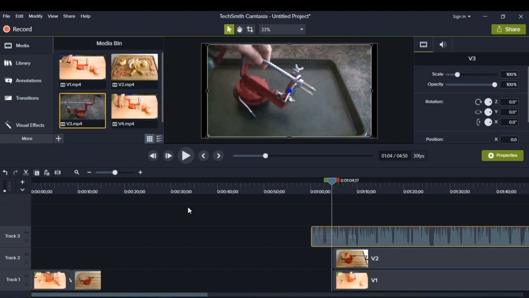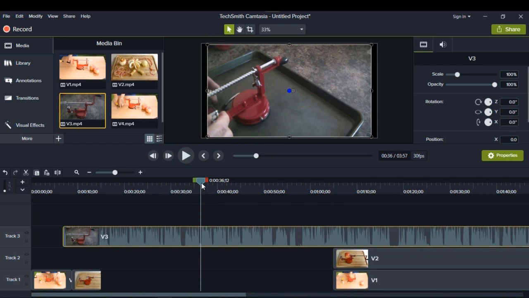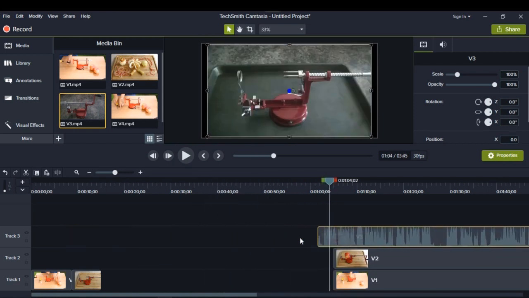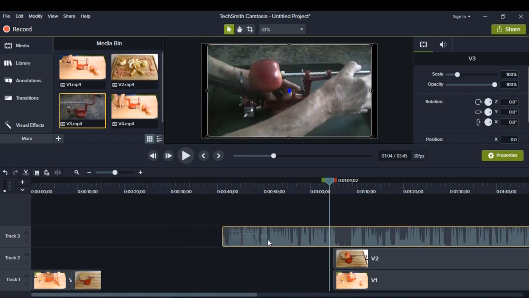So still nothing. Let me move it like this. It's showing us the function of this apple peeler. So I'm going to, okay, so this is our scene.